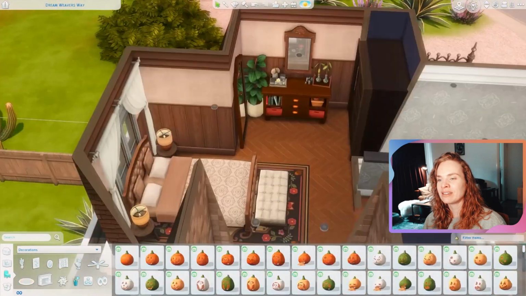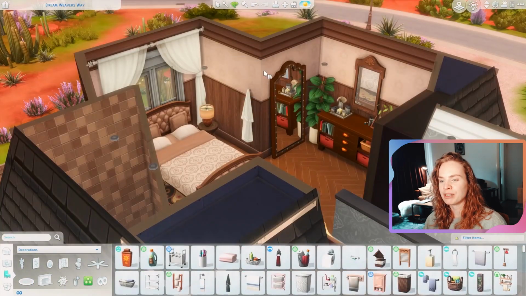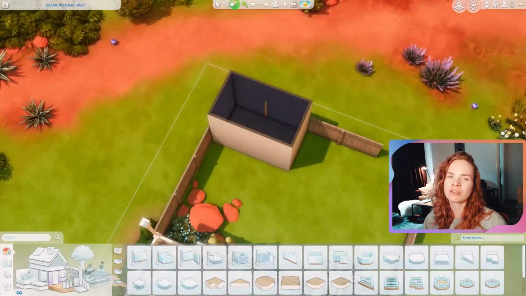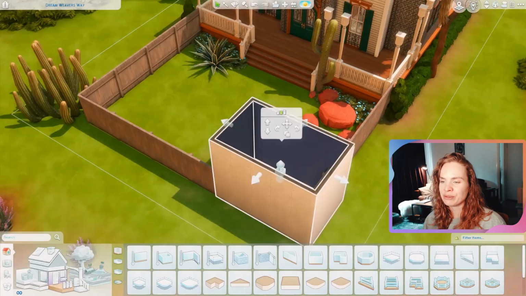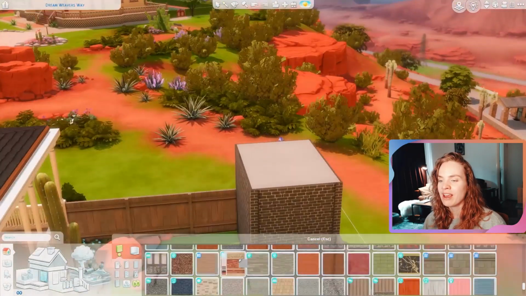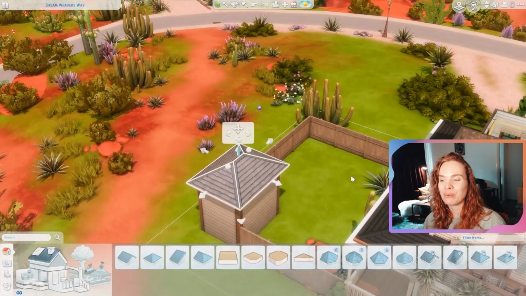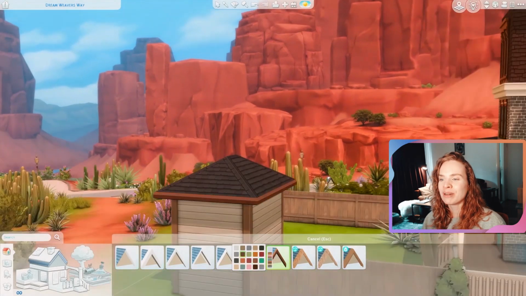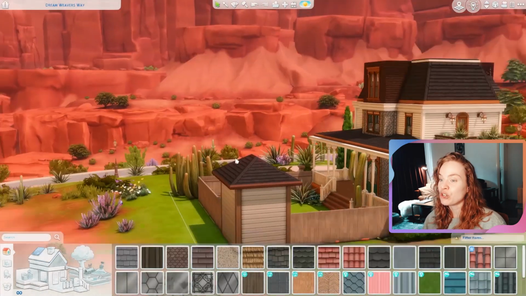And then I did not record all of the bathrooms because that would be a little bit too repetitive. They are pretty much all the same, or not exactly the same, but I did use the same furniture and pretty much the same color scheme. I'll show you the bathrooms when we do a little tour of the house after the speed build portion of this video. But you can see that I am building a little shed in the backyard.